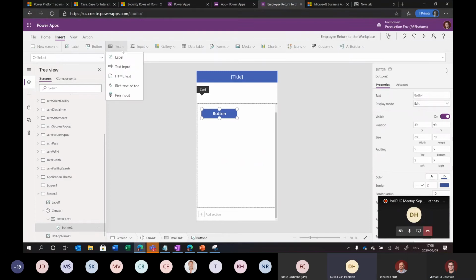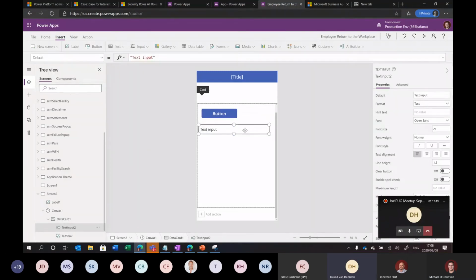If you have apps that need to respond differently on different screen sizes and all of these sort of things, this could also help you a bit. You'll see your XY coordinates are all relative to the card. So you don't need to worry as much about the positioning on the layout of the screen. You just need to make sure the card and the canvas are in the right place, and then everything in it will respond accordingly.